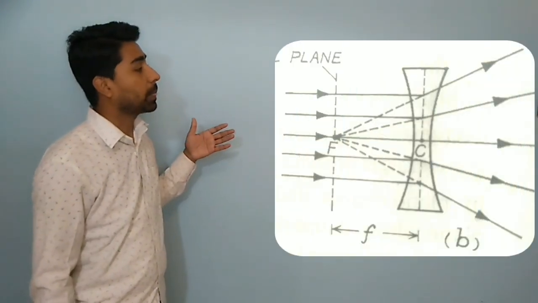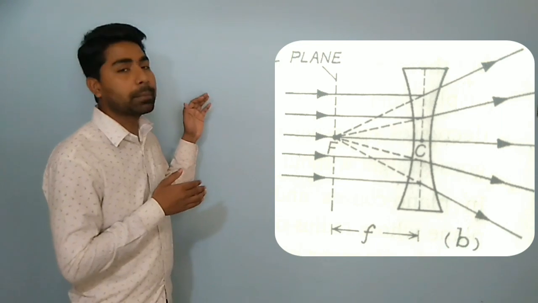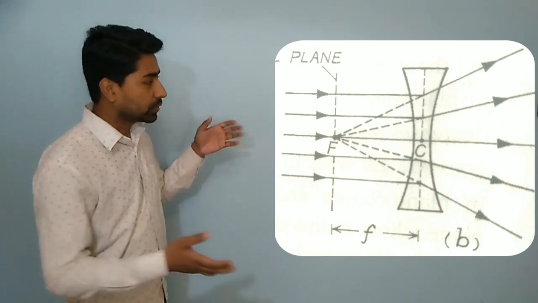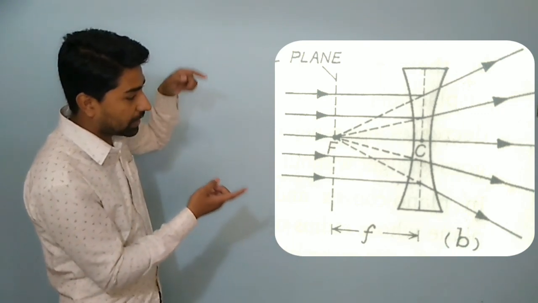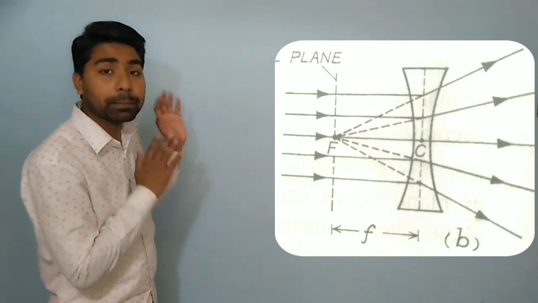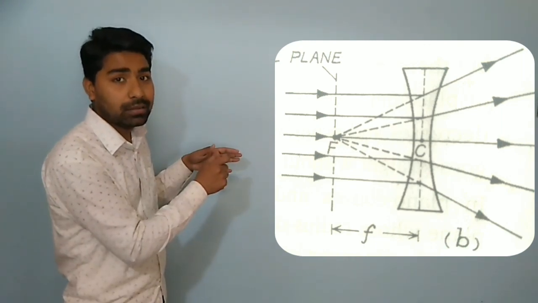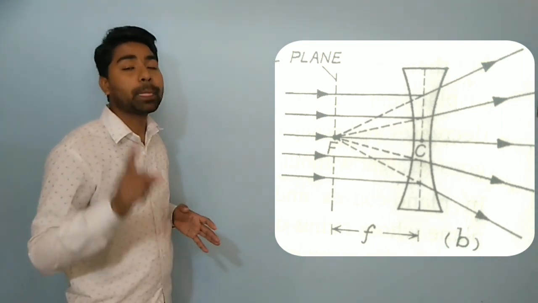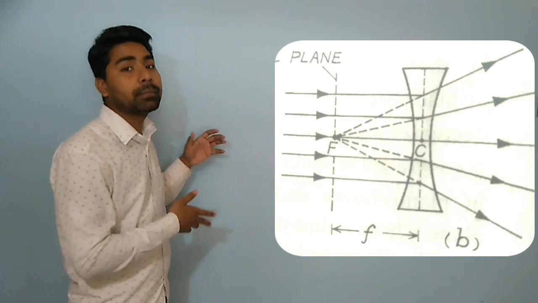Second case, for the concave lens: here all the rays are coming parallel, so the first condition is satisfied, but after refraction they diverge. So where will you say the second focus is? See, all the rays diverge, but they appear to start from this point, not a real point. That point from which they appear to start after refraction is the second focus. The condition must be satisfied. For the first focus, all the rays must be parallel after refraction. For the second focus, all the rays must start parallel to the principal axis toward the lens.